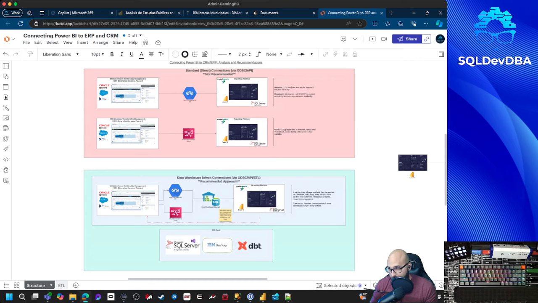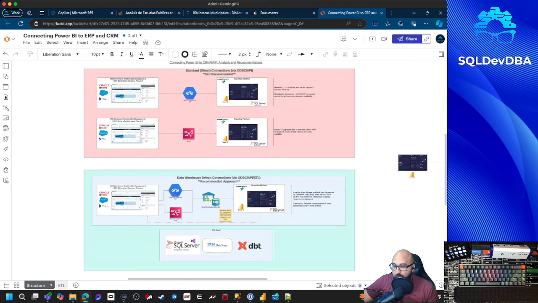An ERP or a CRM can be anything like NetSuite from Oracle. It can be Microsoft Dynamics. It can be Salesforce. Any of those are absolutely fine. And my stern answer for anyone who asks me, how can I connect Power BI to an ERP, is simply, you don't. It might be a controversial opinion for some, but the reality is I've found that I have enough experience trying to connect it directly, and the benefits did not outweigh the detractors.